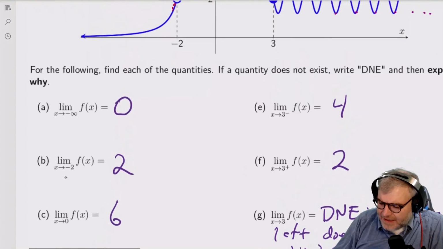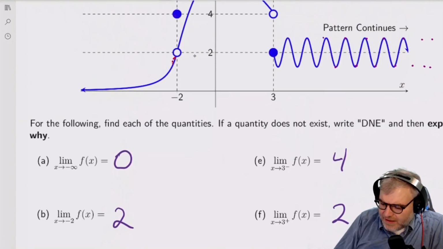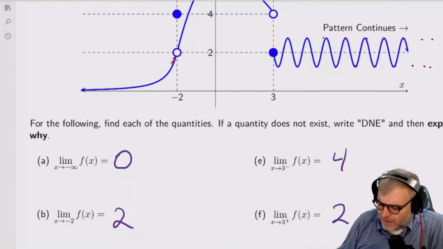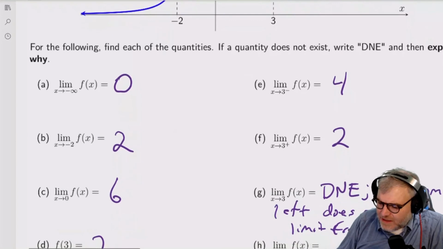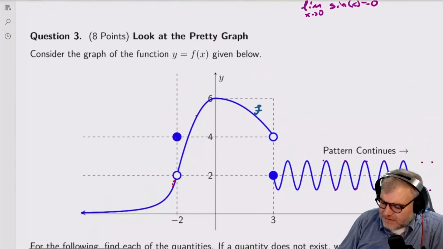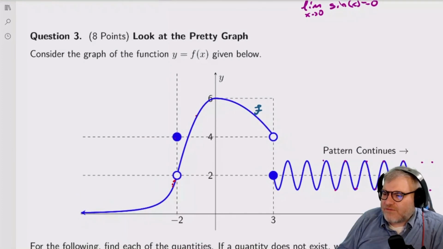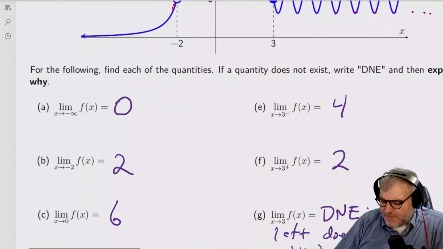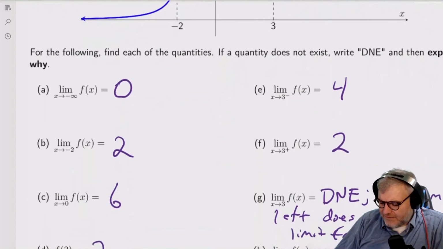As I'm heading to negative 2 in the x space, I head to 2 in the y space. Whereas if I head to 0 in the x space, I go to 6 in the y space. One to five, how do we feel about those two? This would be parts B and C.